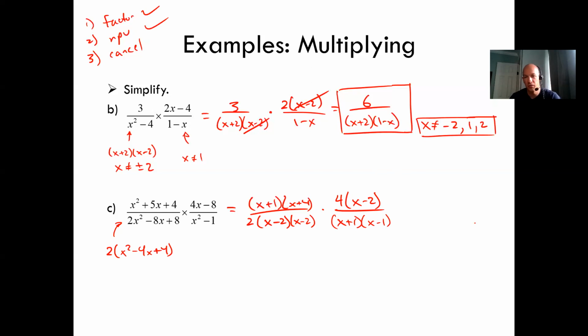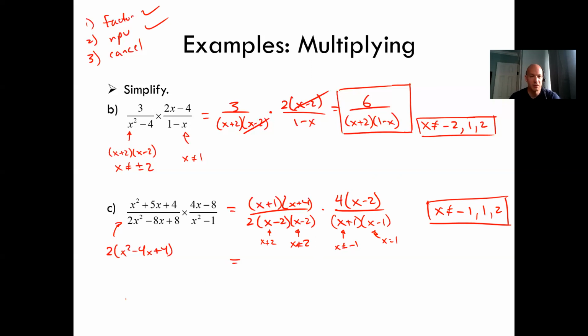Let's do non-permissible values. X cannot be equal to, and we can look at the bottom here. X cannot be equal to 2. X cannot be equal to 2. If a value repeats, then you just have to write it once. Negative 1 and positive 1. Okay, so negative 2. Whoops, sorry, my bad. Negative 1, 1, and 2 are the problems.